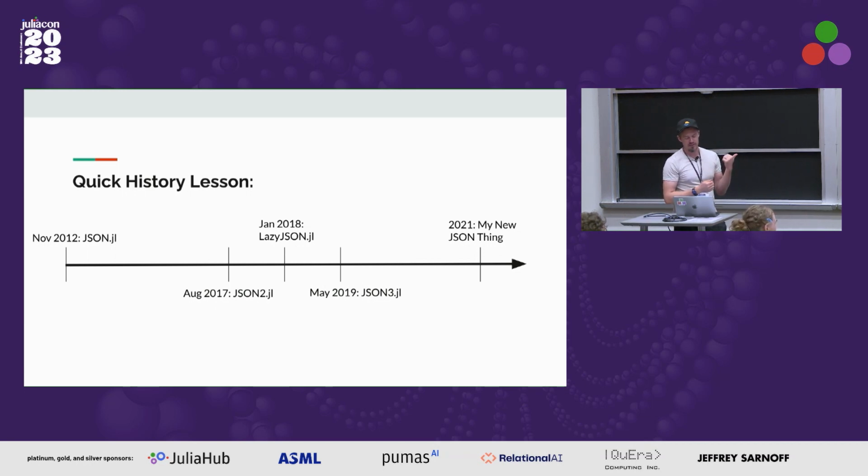But I worked on the JSON2 package in 2017. That was coming out of a need for wanting to do custom types deserialization through JSON, and it was kind of a first attempt at getting something working. Sam O'Connor came up with the LazyJSON idea in 2018, which took a very lazy approach, and he never quite finished it. So it's kind of an incomplete package, but it did have some lazy support. And then in 2019, I came up with JSON3, which, you see a pattern here, was an attempt to take the ideas in JSON2 and make them really fast. So speed and performance was the focus there.